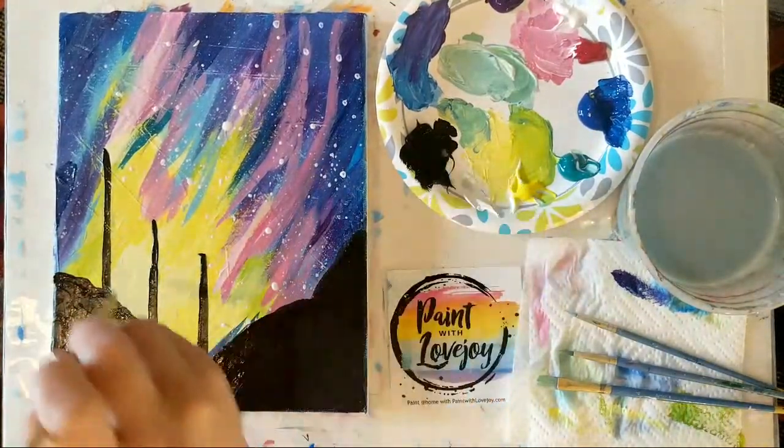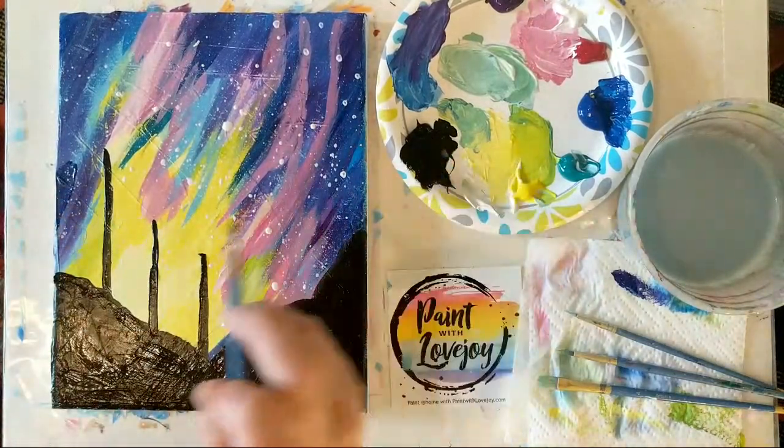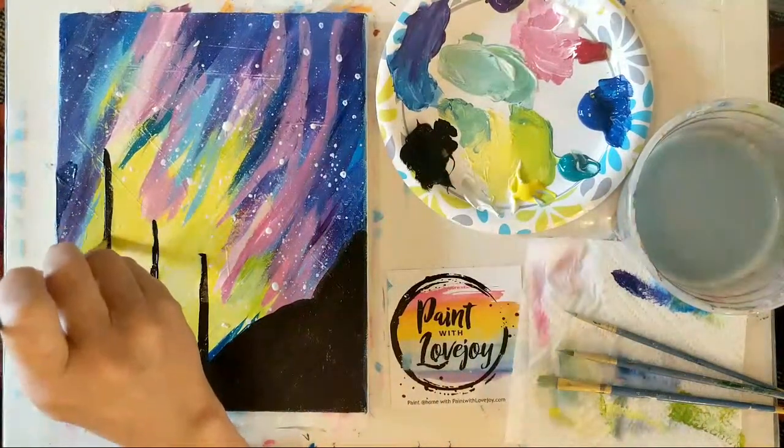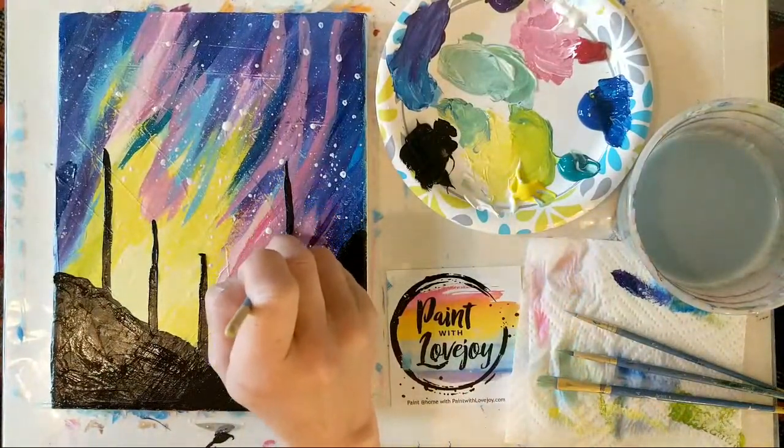And because, again, I'm on that resurfaced canvas, I'm having a bit more of my texture show up. So if you're having any texture on your canvas show up, just apply a little bit more paint. Apply it a little thicker.